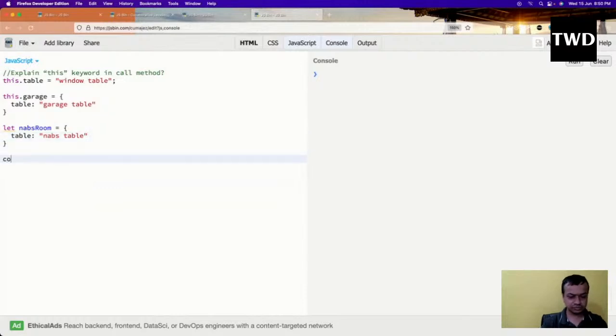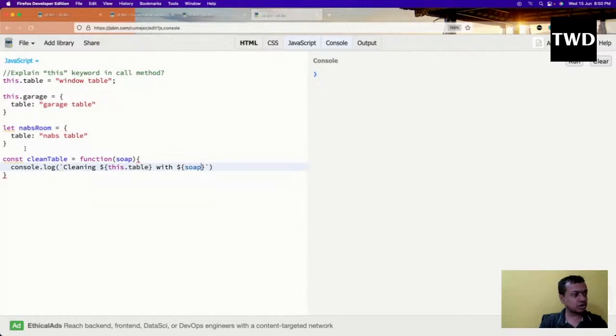And I'll have a const cleanTable equal to function with soap, and console.log of cleaning this.table with soap. So that is like that.